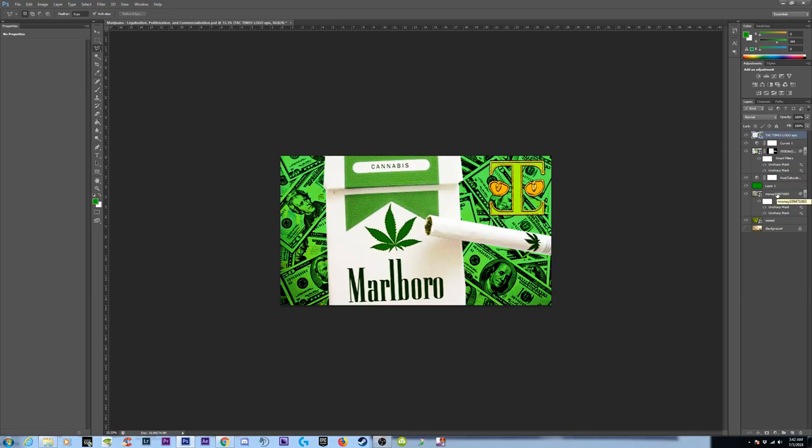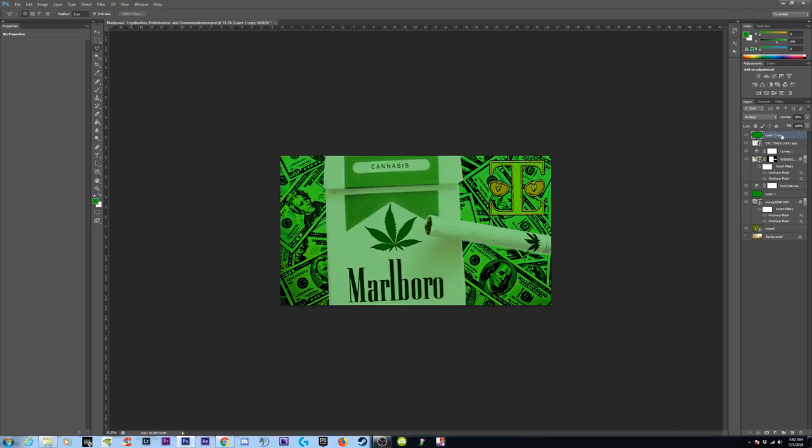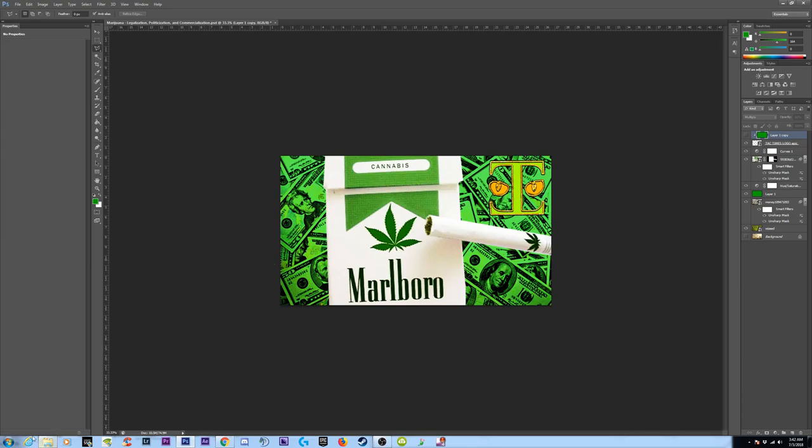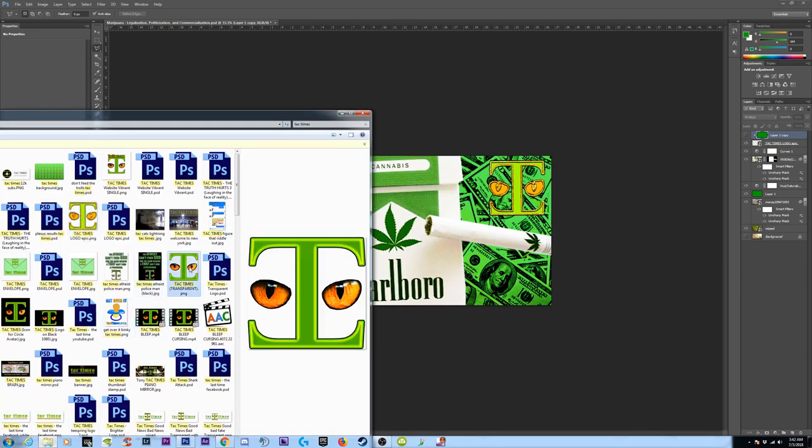So what I'm going to do is click this green layer, hold Alt. Actually, I'm going to bring this TAC TIMES to the top. I'm going to click this green layer, hold Alt, and drag it up above the TAC TIMES. Then I'm going to hold Alt and click right here in between, and it's going to link that color to the TAC TIMES. So now it made it that color. But it still is just not working.